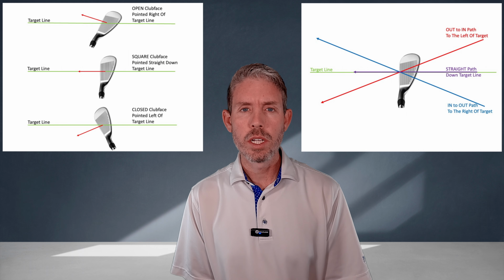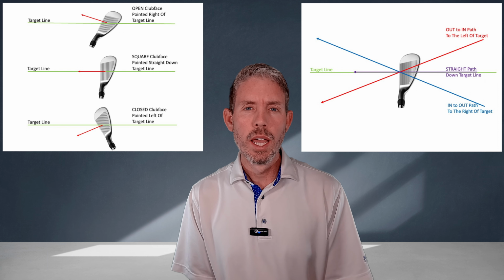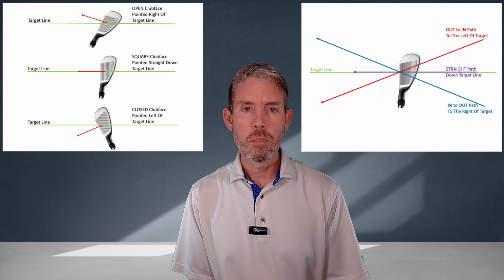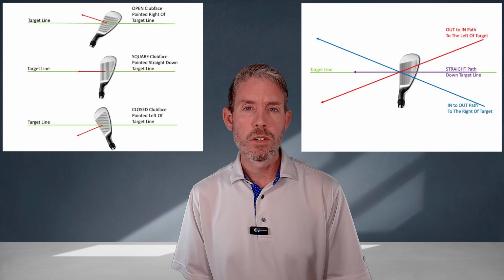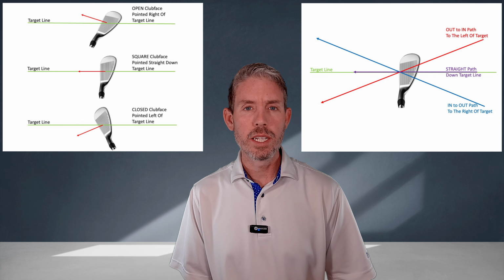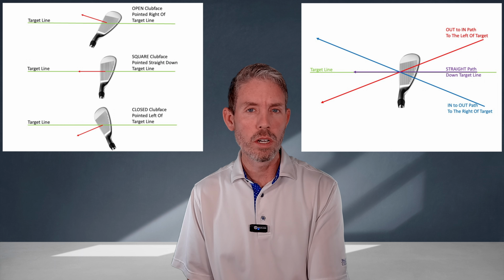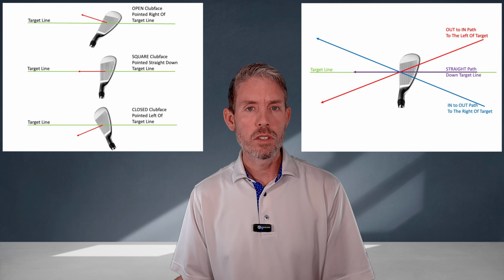The next graphic that we're going to put on the screen is related to the club path. Now I know we've all heard of club path, but it's a little more complicated than face angle, and you might not have a very good understanding of it. So I've simplified this down into straight lines. The golf club actually moves on a slight arc through impact, but for the sake of this video and simplicity, we're just going to use straight lines. So as you can see from the graphic, the golf club can travel on three different paths. The first path would be on your target line, so a straight path. The second path that it could travel on would be an in to out path, meaning that it comes from the inside of your target line to the outside of your target line as it travels through the golf ball. And then the third would be an out to in swing. So it starts on the outside of your target line and goes across the golf ball to the inside of your target line.